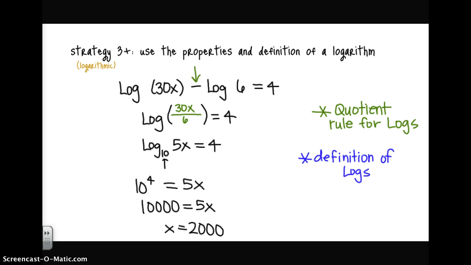Or how they work, right? We followed it up with how to change between a log and an exponent. We just flip the 10, the 4, and then the 5x. The base of the logarithm is the base of the exponent. The answer of the logarithm is the exponent, and then that 5x is just chilling. Then it became easy to solve, and all of them, once we got past what was happening with logs, got easier to solve. So here's 4 examples.